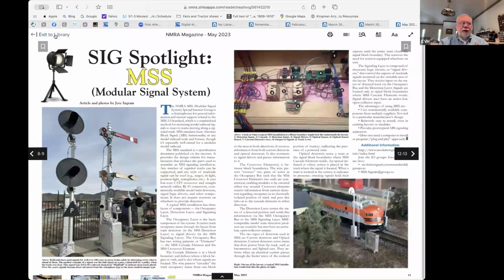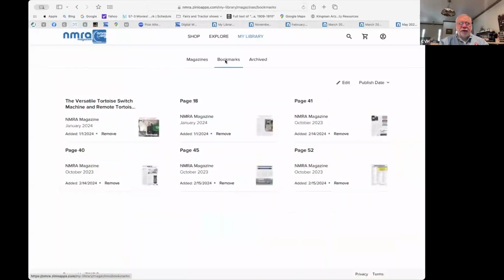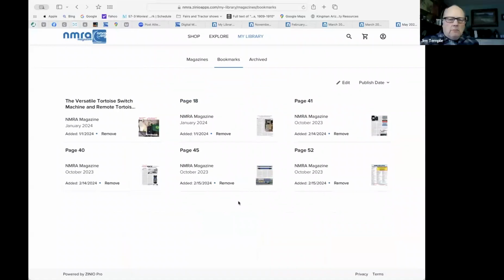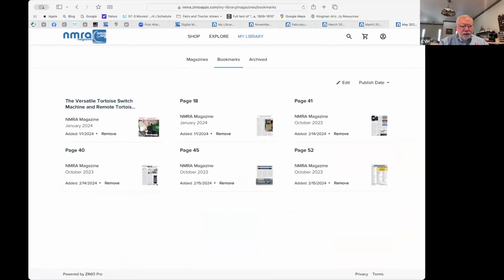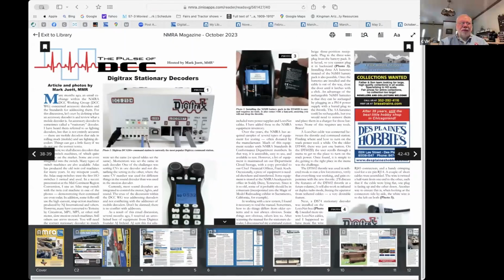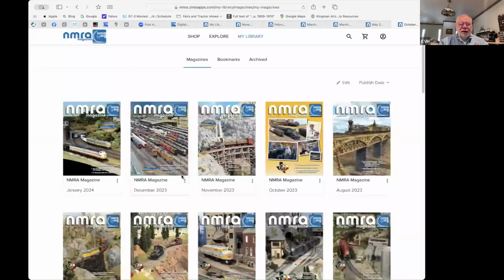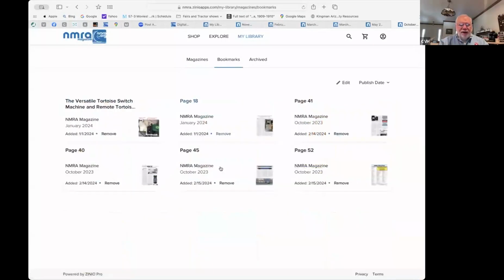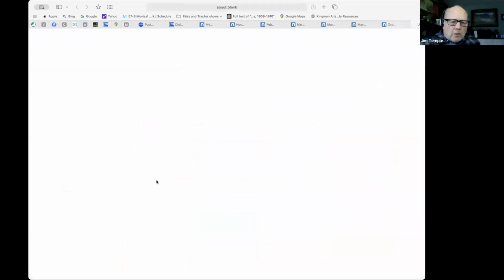Now, if I go back to my library and I go to bookmarks, and I forget which one. There, that's it. Or, was it this one? I forget which one we did. It might be, but you'd have to expand it for me to see. It's pretty small. Oh, that was bookmarked. That's not it. No, sorry, I didn't pay much attention to what we bookmarked. I think it's the one on the far left, isn't it? Left upper corner, is that it?